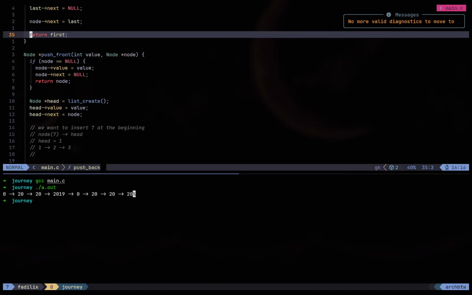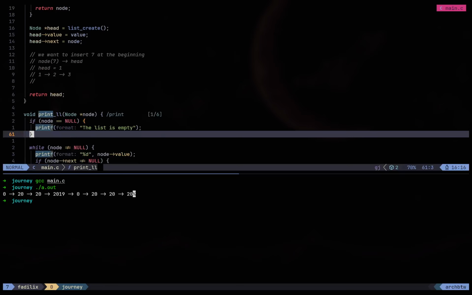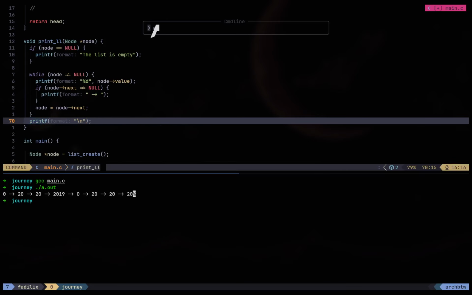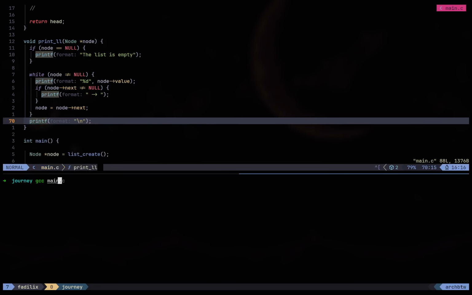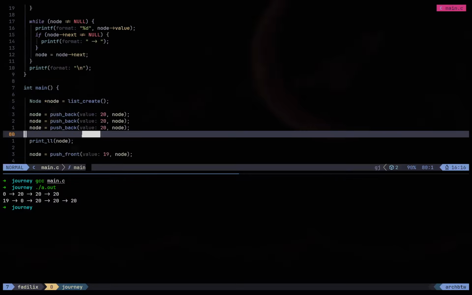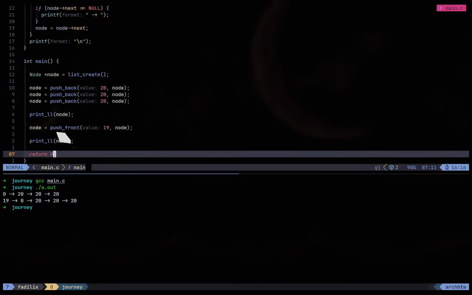Actually, let's add a print ll. Let's add a printf here, that's for formatting. Okay, and as you can see, it works. We have 19, 0, 20, 20, 20. That works perfectly.